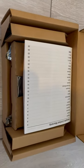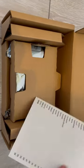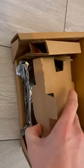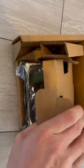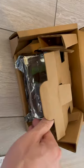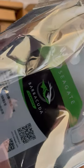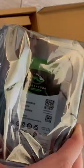But if we open up the box, inside we've got the Seagate limited warranty, and then below that, if we lift the box up, which is easier said than done, we've actually got the hard drive here in an anti-static bag. So inside there we can see just about, we've got a Seagate BarraCuda Compute drive, and it looks in good condition. So we've got that there.